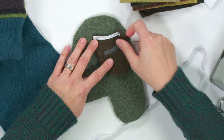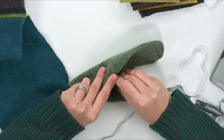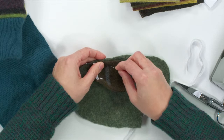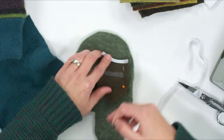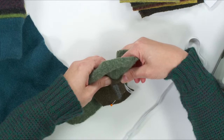So we're going to poke a pin through here so we can find the other edge of our rectangle that we drew. Where are you? I'm going to move it just a little bit. Oops, wrong way. There we go. So I like to pin along the shorter edges of that to get it in place. And I'm not much of a pinner, but this is one spot on these mittens that you really do have to pin. Otherwise, your hole is not going to match up in the right spot.